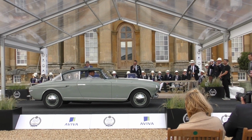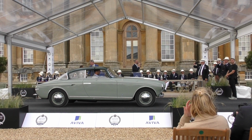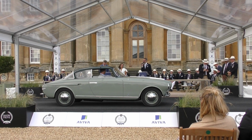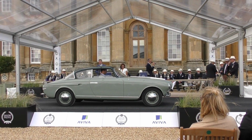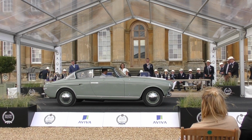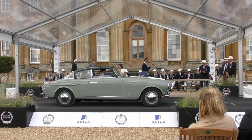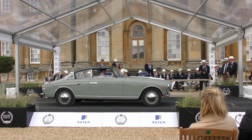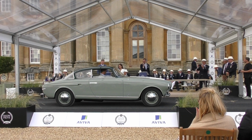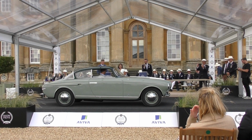1950s. Now, how is this for a different type of car? You definitely haven't seen one of these before, and I would say that most people will think, what kind of car is that? Well, let me tell you. I'll bore you to death. 1952, I do like an Italian car. Lancia Aurelia B52. Coupe, of course, designed by Vignale.